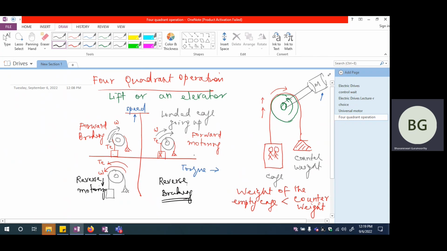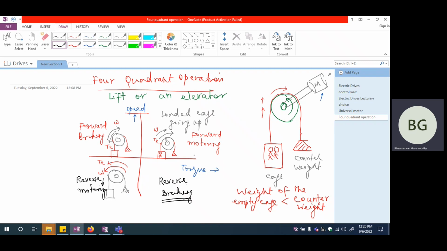It goes without saying that we will similarly require all four quadrants of operation even in the case of an electric vehicle, because very often you may brake to avert an accident, or if you encounter a red light, you have to brake. Or even if it is a train service, if you encounter a station, you'll have to stop. For which you have to incorporate braking. So four quadrant operation can easily be implemented in an electric drive system as compared to many of the other types of drives like hydraulic drives or mechanical drives.